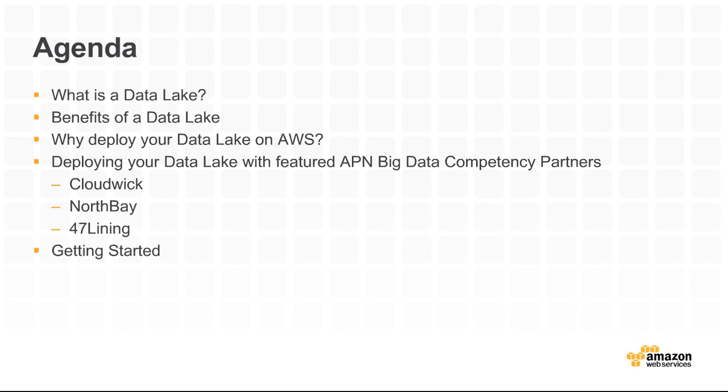And then we'll have each of our APN Big Data competency partners talk about these benefits in detail, that is, how you could achieve those benefits by partnering with our consulting partners today. And in the last, we're going to summarize everything and talk about what are the things you could do to get started with a data lake on AWS. With that, let's just get started.